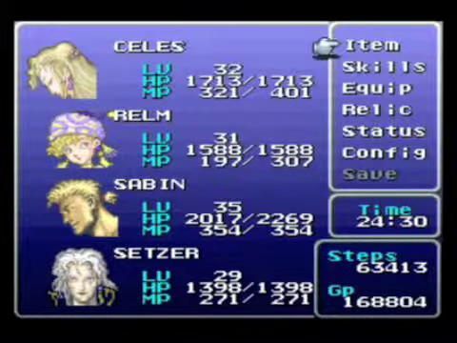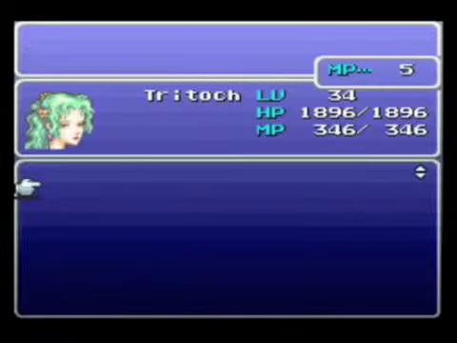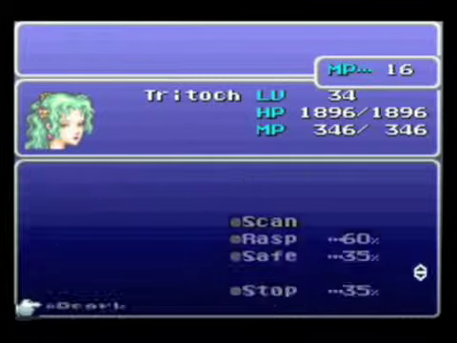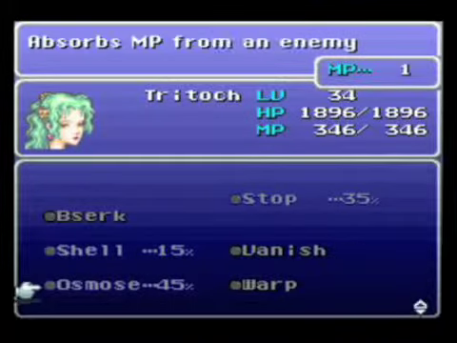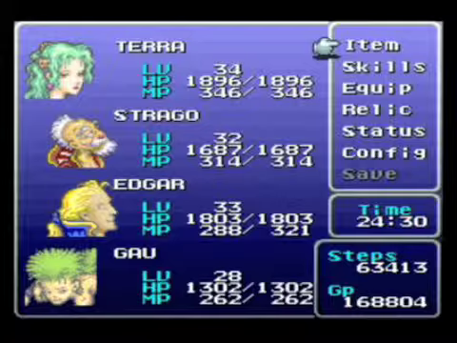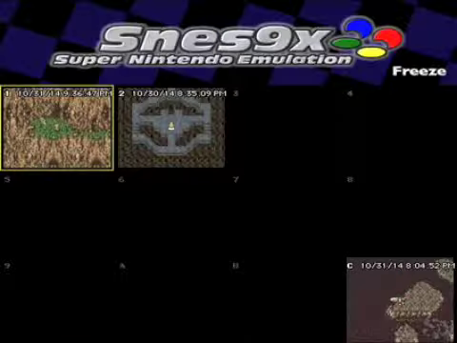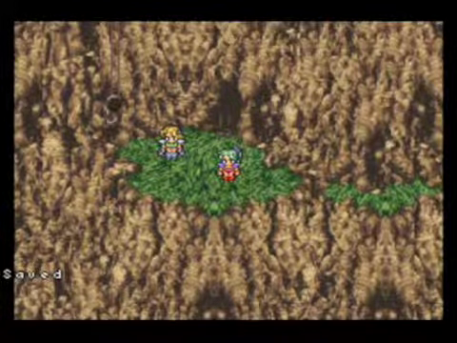Because Terra does have... She does, in fact, have Osmose, does she not? No, she does not. Suck. Well, we'll get cracking on that after she learns level 3 elementals. I think we have everything we want. So let's save. I'm going to save in two places and get this going. I'm going to take Terra's party in first.